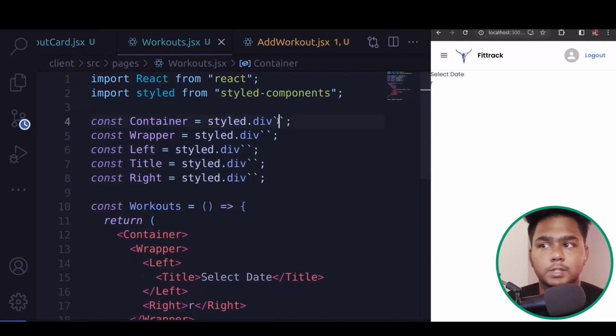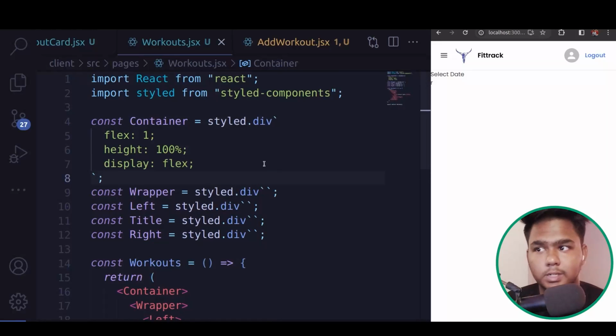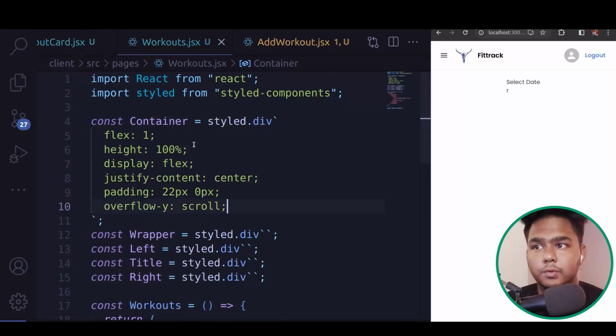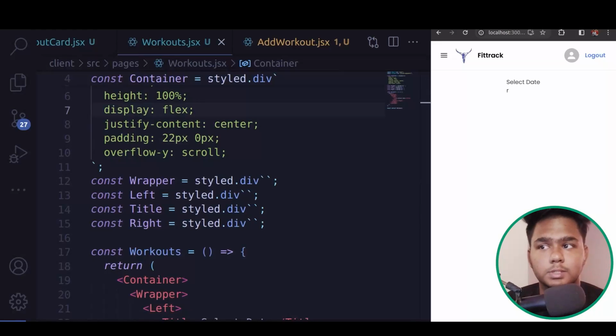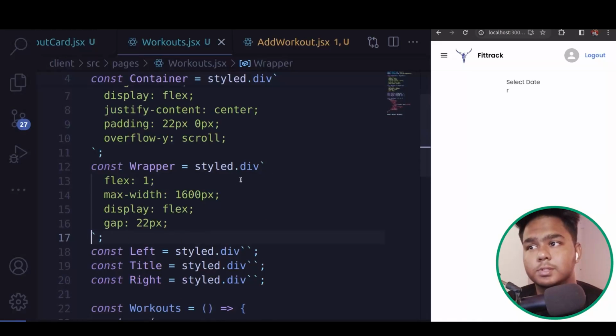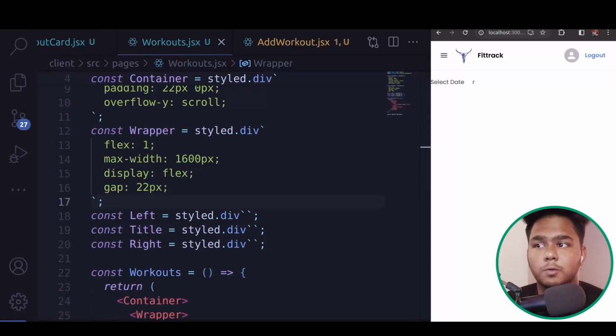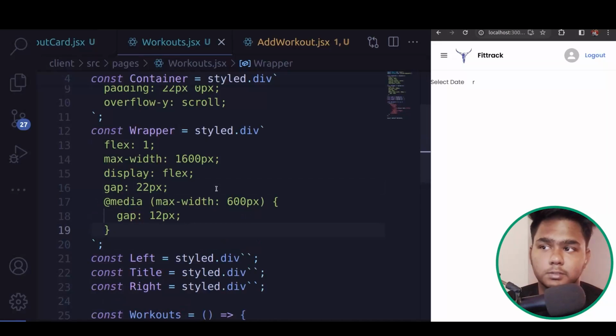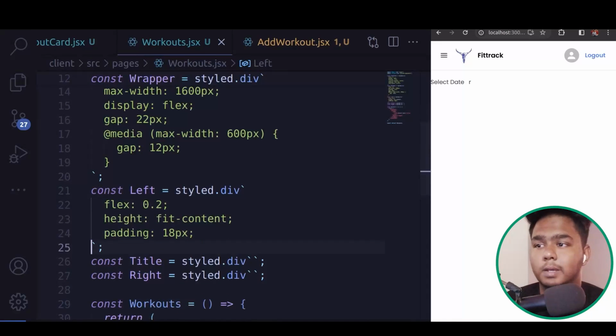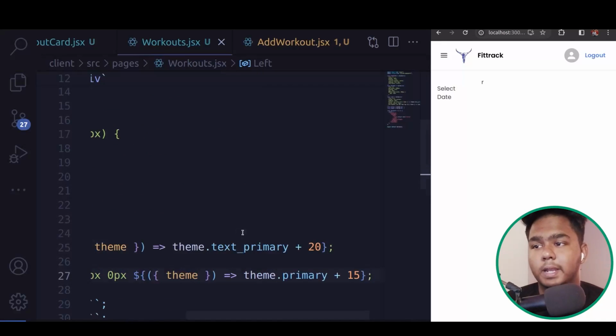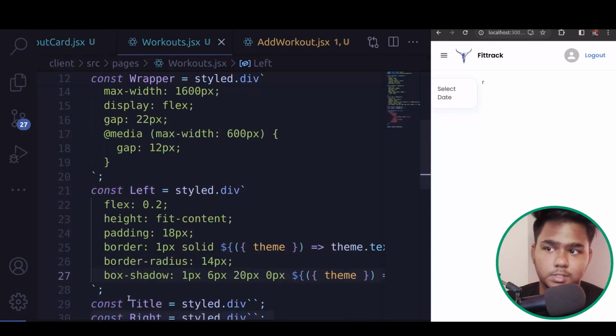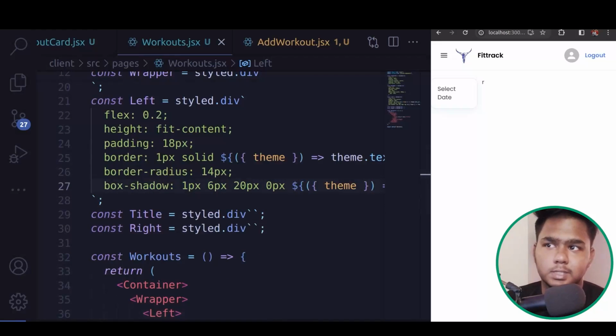So in container, flex would be 1, height 100%, display flex, justify content center, padding 22 pixel by 0, overflow y would be scroll. So for wrapper also we would be having flex 1, max width 1600 pixel, display flex, gap 22 pixel, and for smaller screen size width, we will be having gap 22. For left section we would be having flex 0.2, padding 18, and then border would be 1 pixel solid, theme primary, and then box shadow and a border radius, same thing as the card, right?